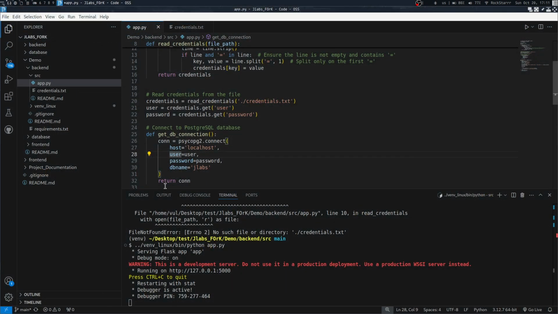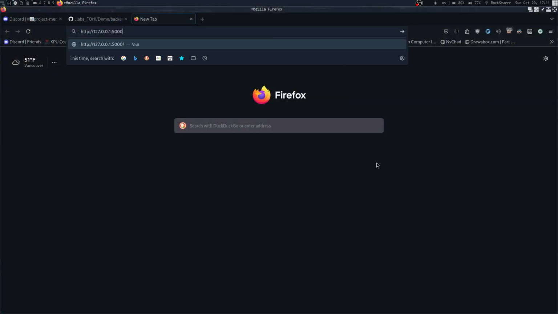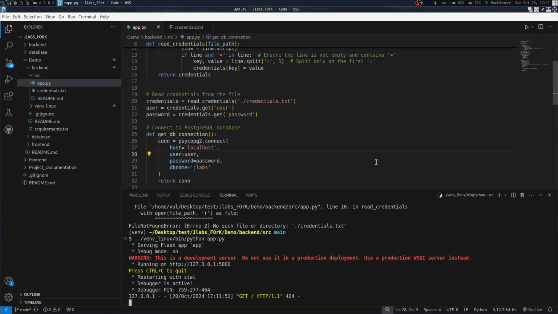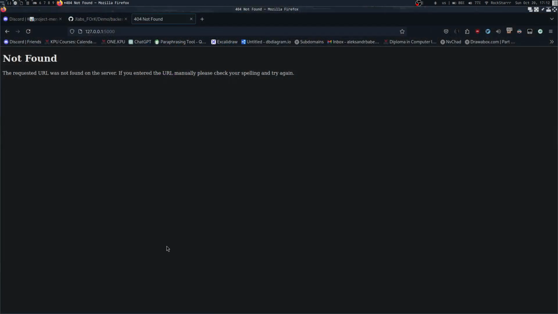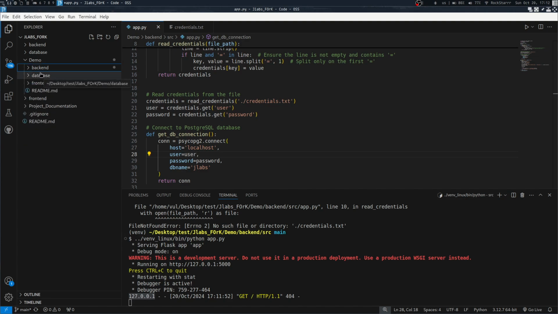Now the backend is already working, so you can see that it gives you an IP, so it's running on HTTP, your local loopback IP and port. If you put it in your browser, you will see that just getting into this page already creates a GET HTTP request. So you can see from what IP it was done. It was done from the loopback IP. So we can tell that our server is properly working. Okay. So our database backend is done. Then we would have to go to the frontend.